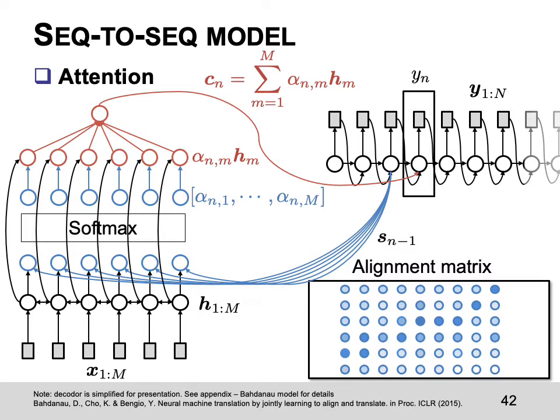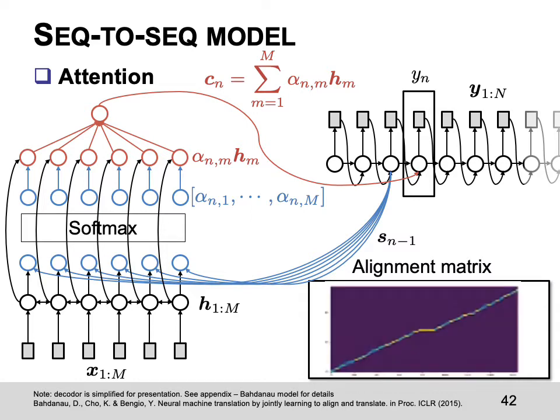So after we save all the output from the softmax along all the time steps, we can notice the weight calculated by the softmax will gradually change as we generate the output along the time. So the weight will hopefully also move along the input sequences, as you can see from this picture. So this is known as the alignment matrix, and you can find this picture in many papers on TTS or speech recognition.